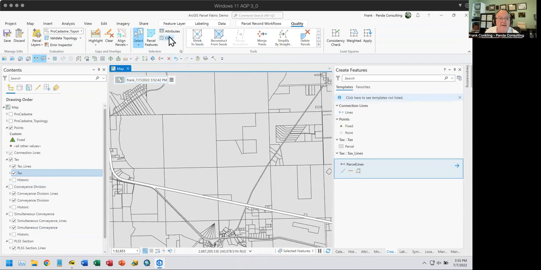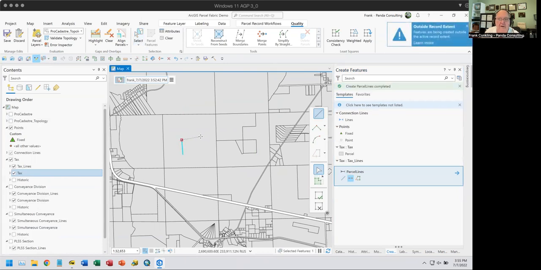So let me go and clear my selection. And now let me start building a new parcel over here. Oh, look at this. The first thing it says is, you are outside of your record extent. You're building someplace other than what you were.